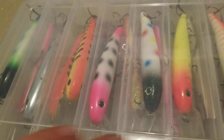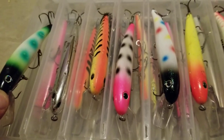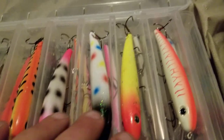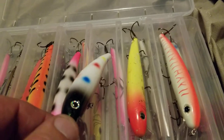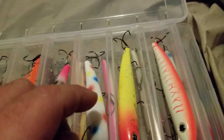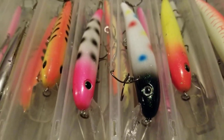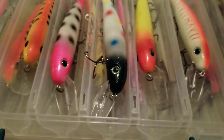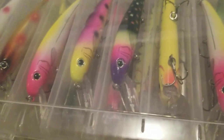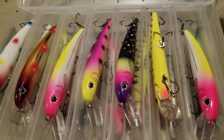Let's get started on some of my favorite baits and why I like them. Here we have X-Tackle — you probably haven't really heard of them. In fact, last season I was the only guy I knew up there casting them at all. These are the six-inch shallow divers. When they say shallow divers, don't let it fool you — these still go pretty deep, up to about 10 feet when casted. They're suspending.